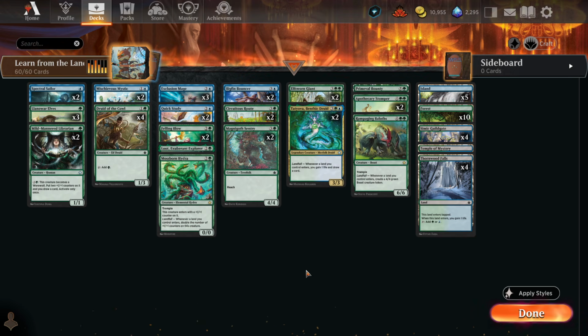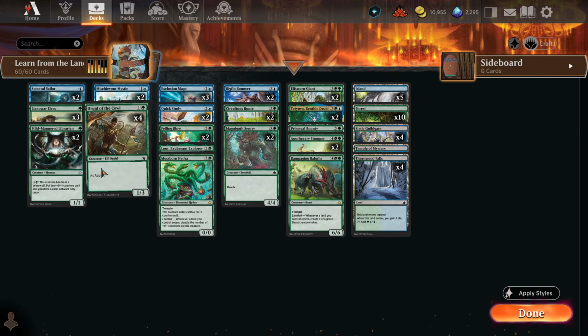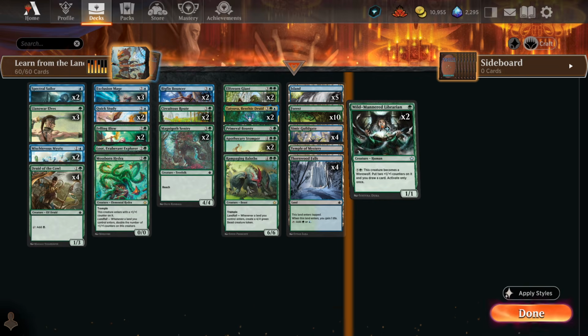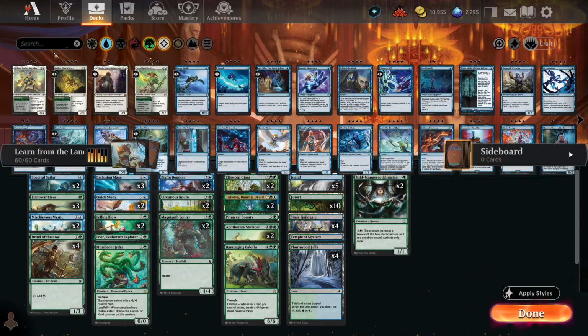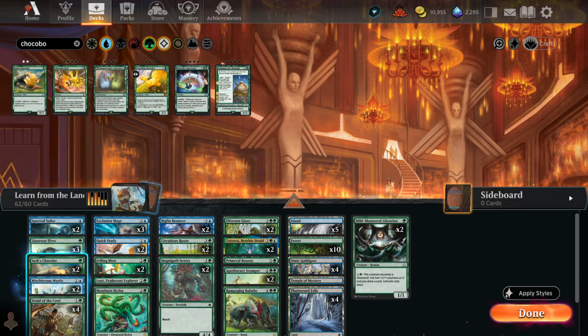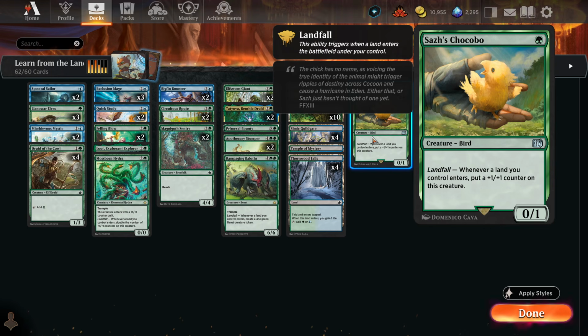We'll start by giving myself some room over here. Maybe we got to do this as well, just to give myself some room. But I want to take out Mild-Mannered Librarian. And I want to add a card that you're probably familiar with if you've played with or against landfall at all. And that is Saz's Chocobo. How is that pronounced? I don't know. It's a 1-mana 0/1, which is pretty bad. But whenever our land enters, we get a +1/+1 counter.